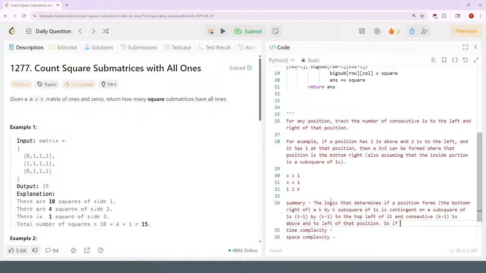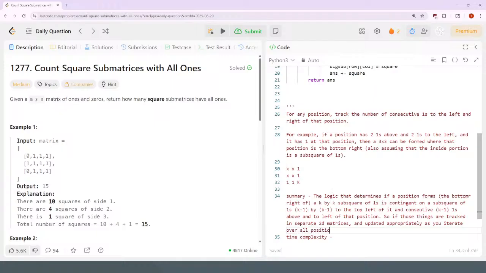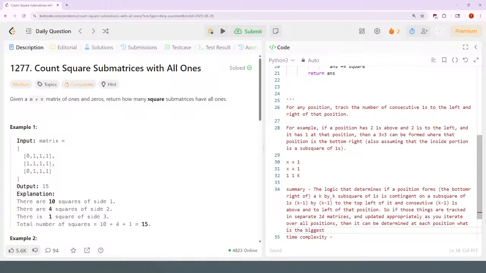So if those things are tracked in separate 2D matrices and updated appropriately, as you iterate over all positions, then it can be determined at each position what is the biggest subsquare of ones that can be formed.